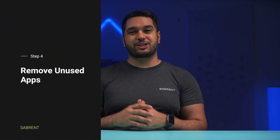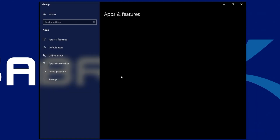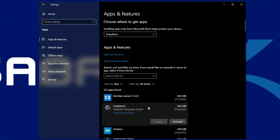Another way to reclaim storage space is by uninstalling apps that you no longer need or rarely use. Games also take up a lot of space, so keeping your catalog of games to a minimum can significantly reduce space usage and improve gaming performance at the same time. To uninstall apps and games, open Settings as shown before and click on Apps, then Apps and Features. Use the sort by filter and select the size view to quickly identify the apps using the most space. Select the apps you want to remove, click the uninstall button, and then click it again. Repeat the steps for all applications to free up as much storage space as possible.